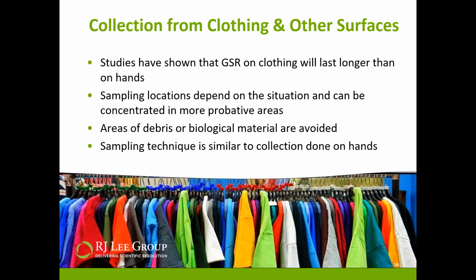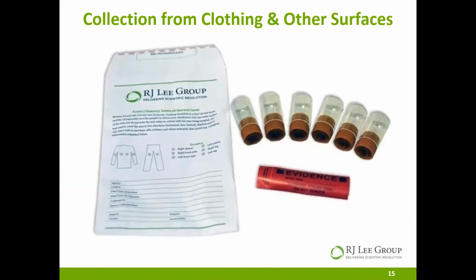So that's just one less thing you'd have to worry about when testifying. So this is an example of what a fabric or a surface kit looks like. It's slightly different from a hand kit, and there's no informational sheet included on there. And there's actually no labels on the stubs. The package itself indicates, if you look right here, where you can sample from.